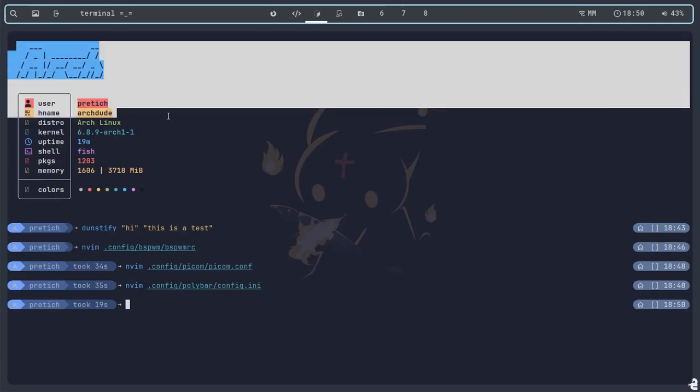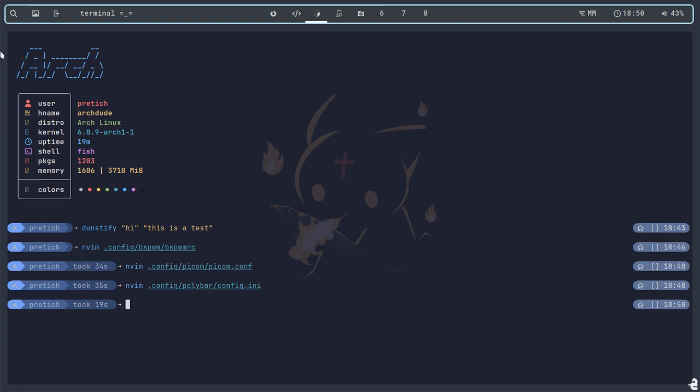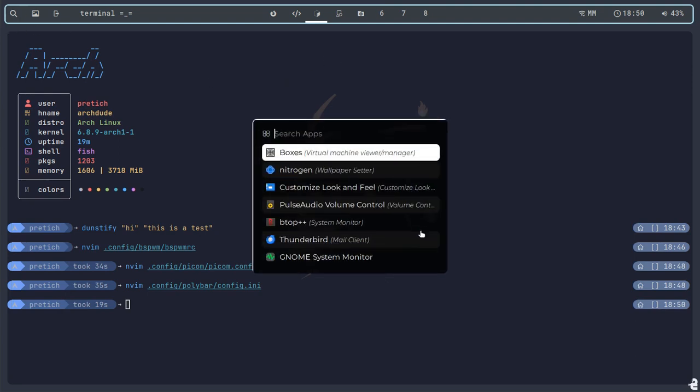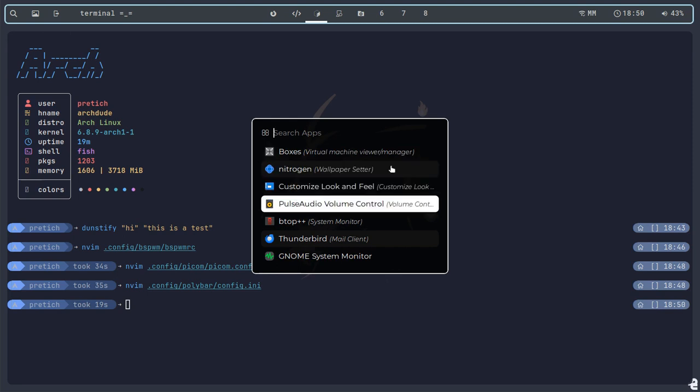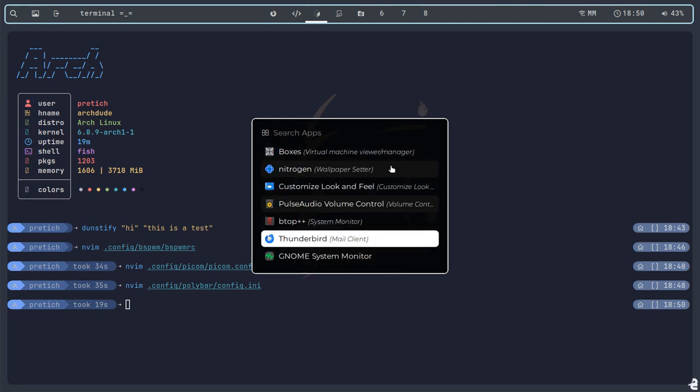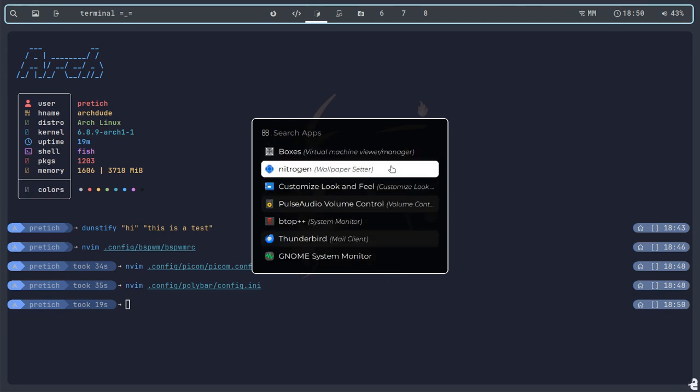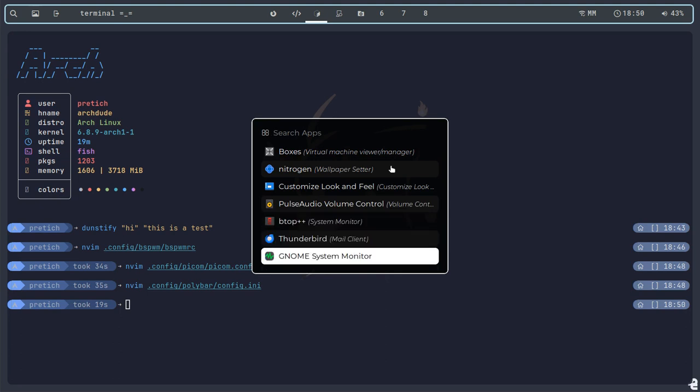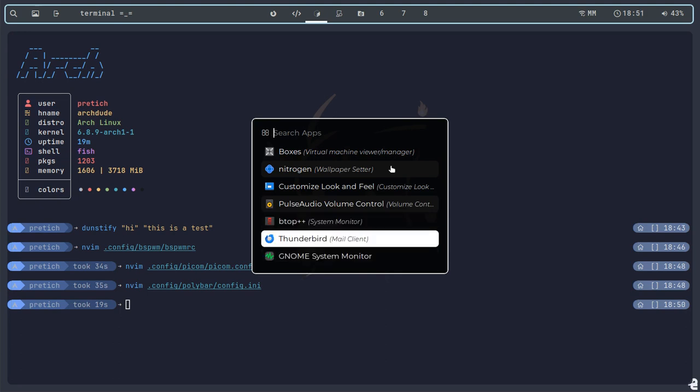For my neofetch, my fetch script is called niche. Yeah, my terminal emulator is Alacritty. My rofi theme. I use Boxes for my, like, you know, mail client. I use Thunderbird.